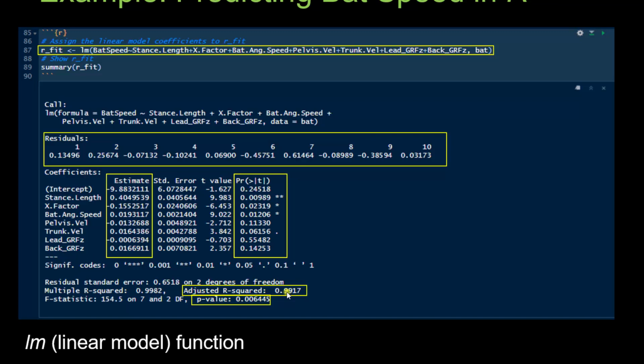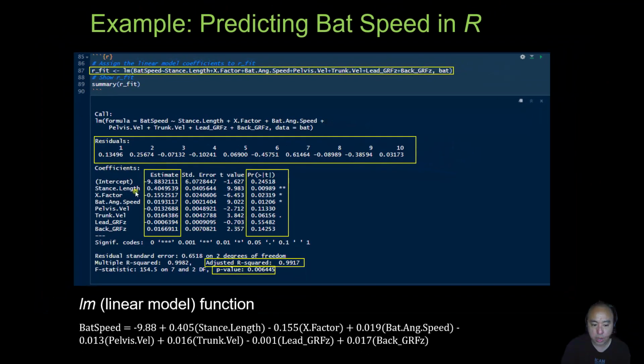I'll go over that in a sec, but for the most part, a good proportion of the variance in bat speed can be explained by these 7 factors. If you were to write down this equation, you would take this first column and put down negative 9.88, then add 0.405 times whatever stance length you find for that person, and so on, and you go from there.